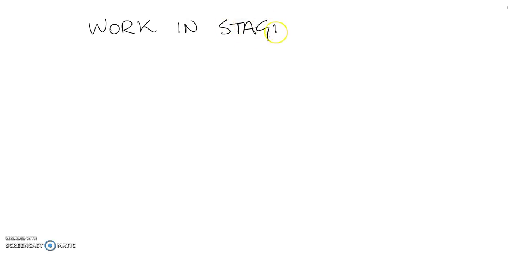And when we work in stages in maths, if we're multiplying two numbers together, we can break one of the numbers down into smaller component parts, or if we're dividing one number by another, we break the divisor down into smaller parts, and it helps us to do our calculations more easily. Let's have a look at a multiplication first of all. A good example is 25 times 8.